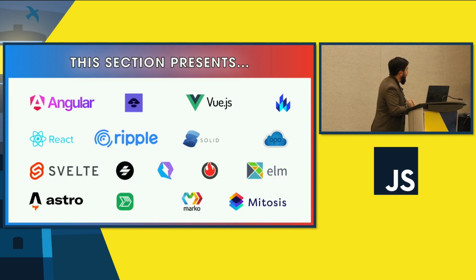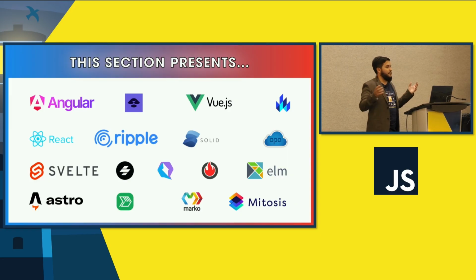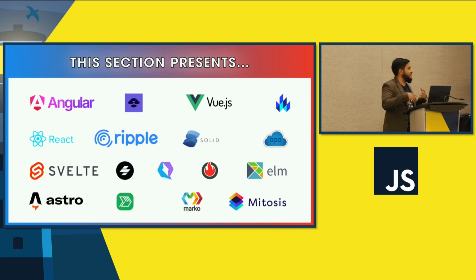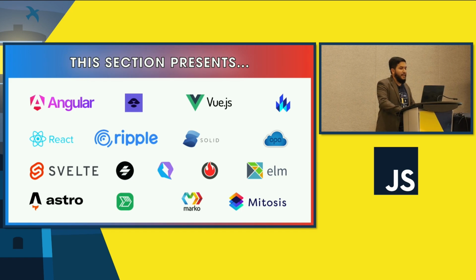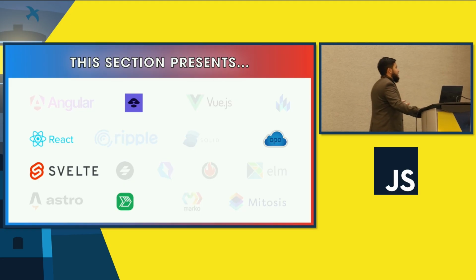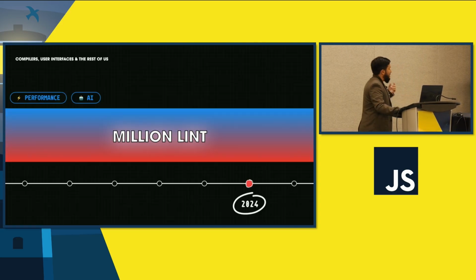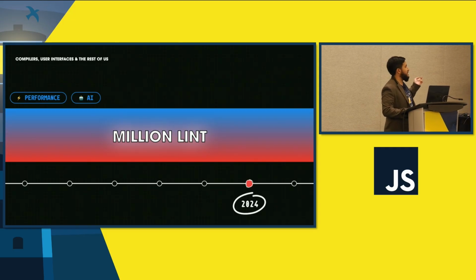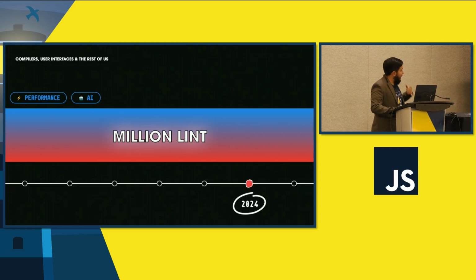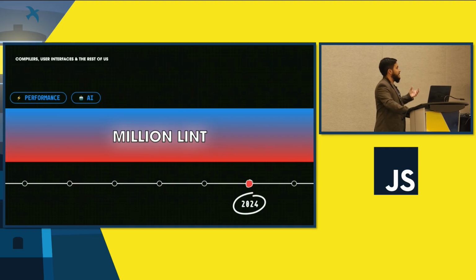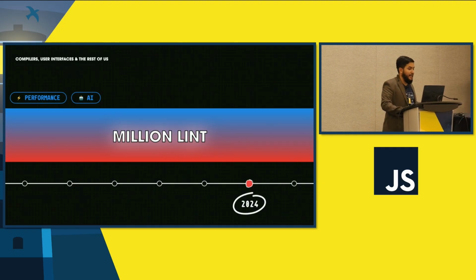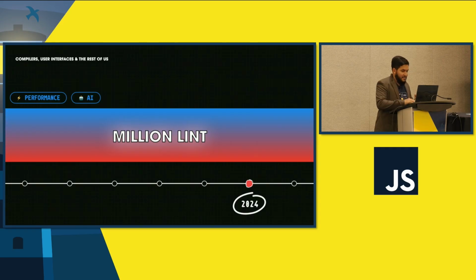And again, we have so many great examples in the world of front end of tools, frameworks, and UI renderers using, at different levels, compilers and static analysis. I wish I had the full day, but we have a limited slot of time, so I wanted to talk a little bit about some of them. The first one is Million.js. Million.js was introduced back in 2024, and I think it's very interesting because it's, in my opinion, a really good usage of AI and other things that are not just AI for the sake of AI.